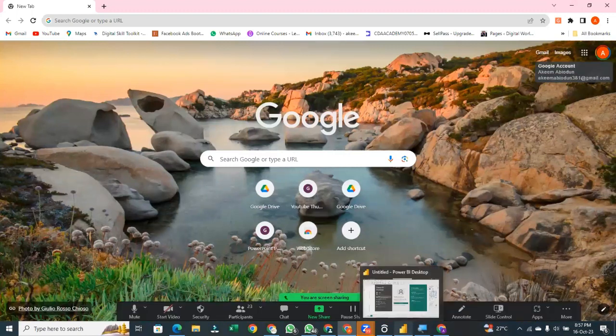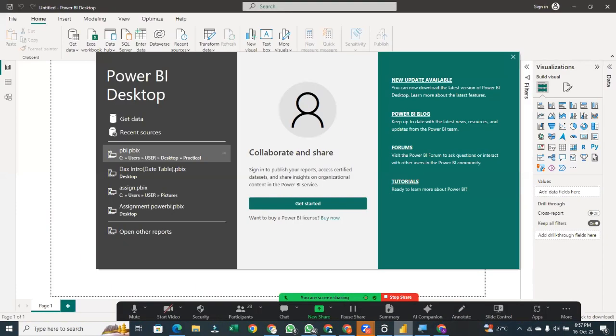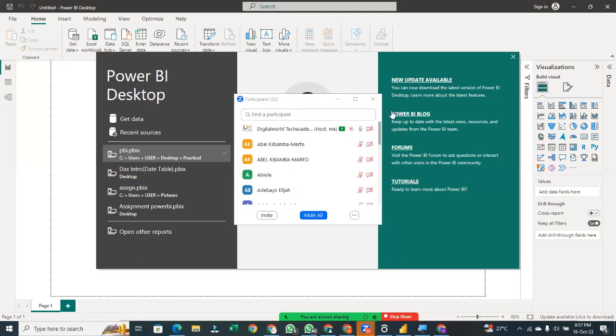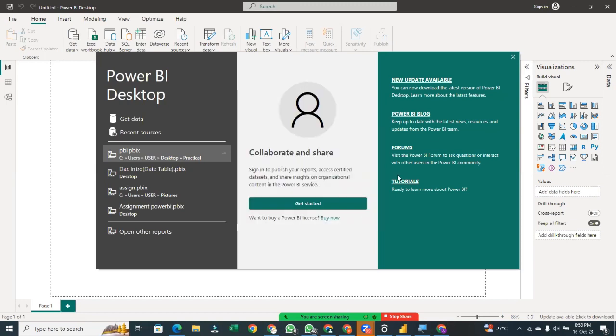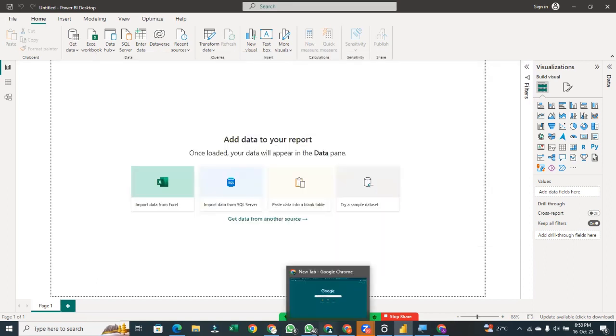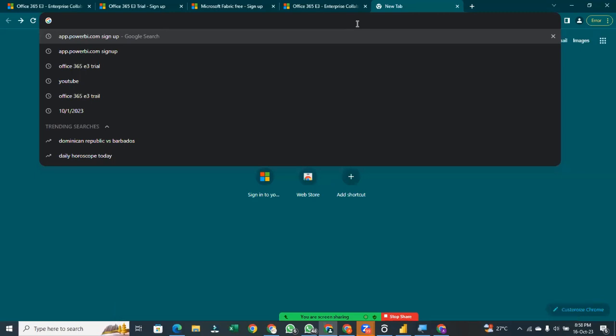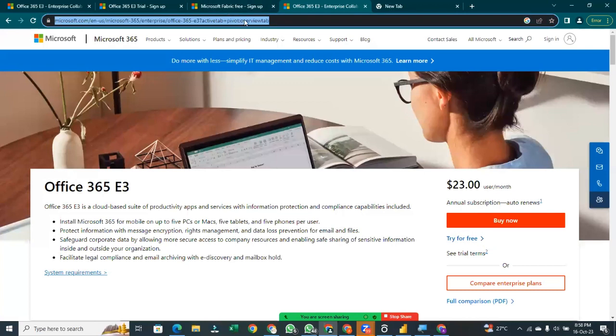I'm going to do the sign up today. Please, I'm going to do the sign up one more time, and if you don't understand, just rewatch the video. The sign up is very important, because for the people that also have the work mail, you need to sign up to be able to publish. That's why I went to get this method of creating a free Microsoft account, so that you can use it to create a Power BI service account.